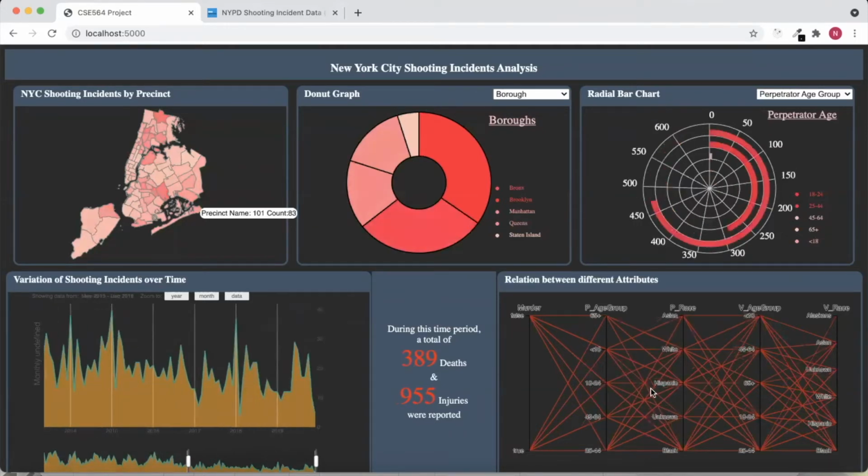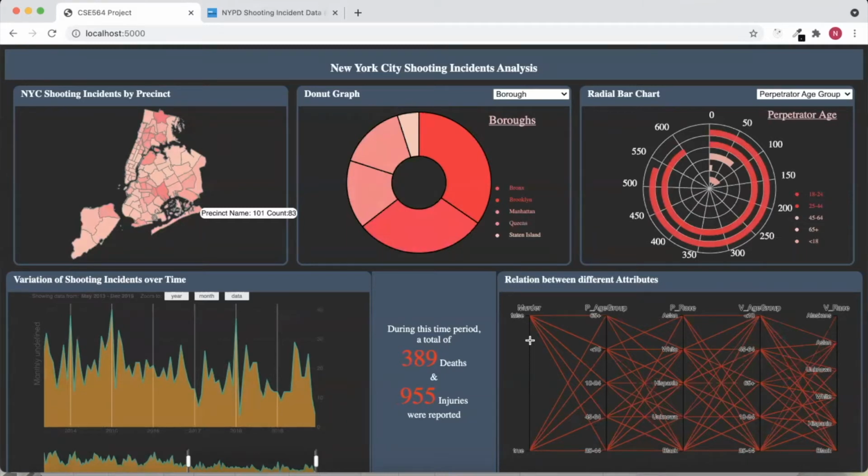We also have a PCP plot, or parallel coordinate plot, over here, which shows how five parameters vary over time in this data set. We can further filter or brush over these relations and filter the relations that we want to observe.